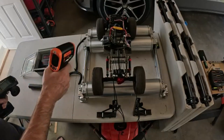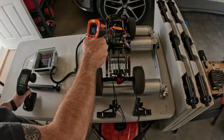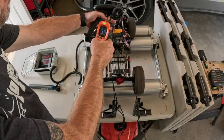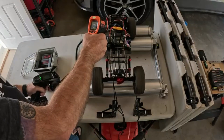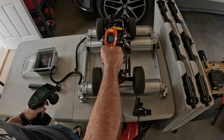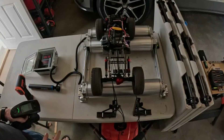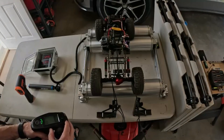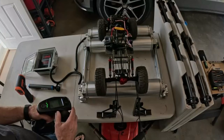Now we're going to point it at the motor. The motor is staying pretty much the same temperature - went up a little bit, probably about three or four degrees, maybe five degrees altogether. This thing has a real slow crawl to it too. It's getting a little off-line there - I put that on the wrong side of the axle. It's got a real slow crawl.